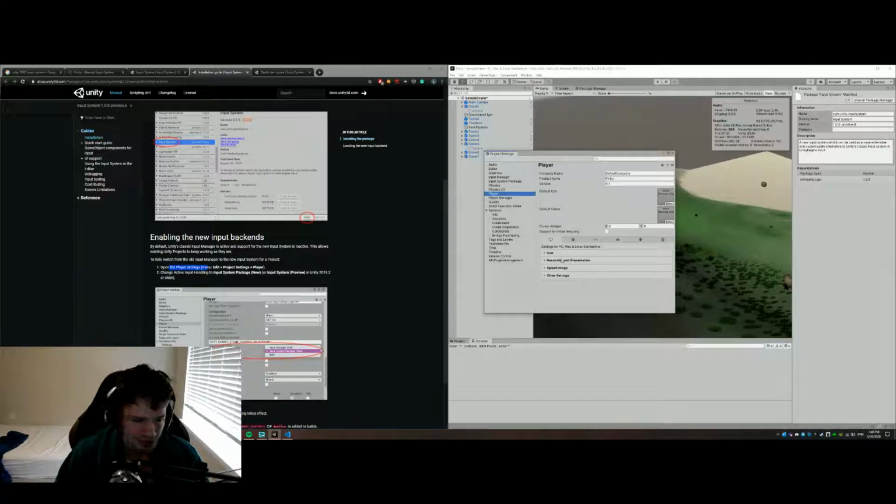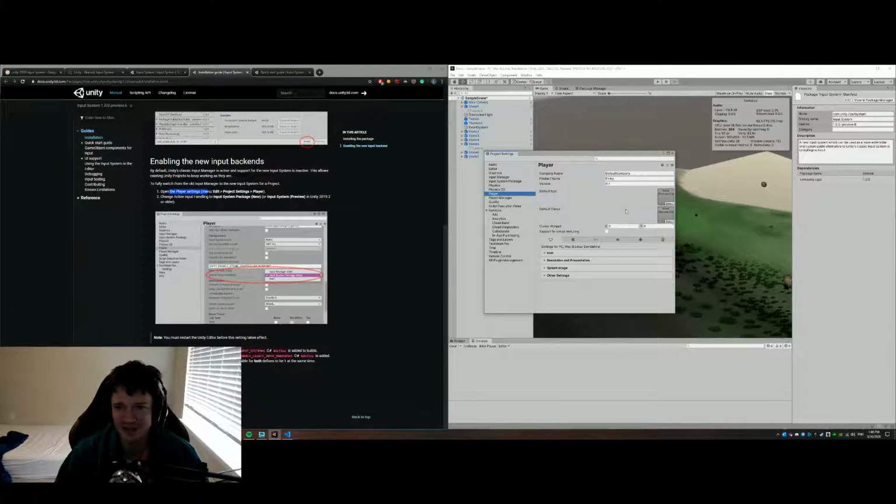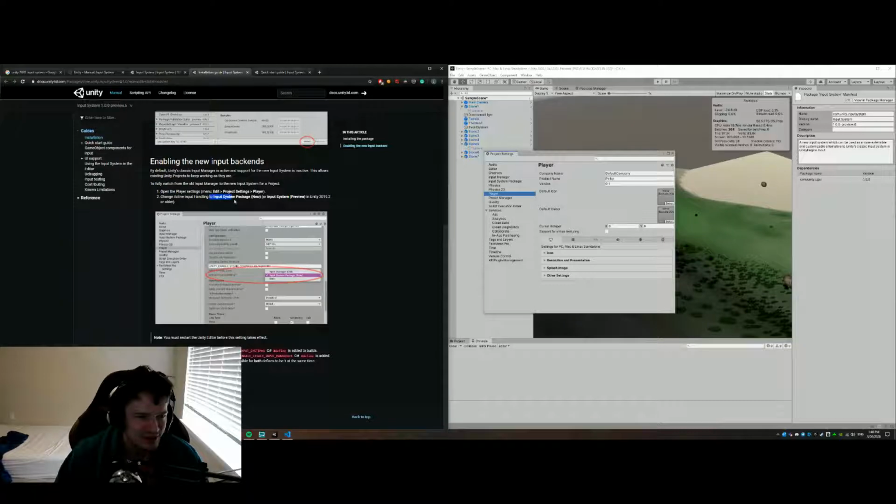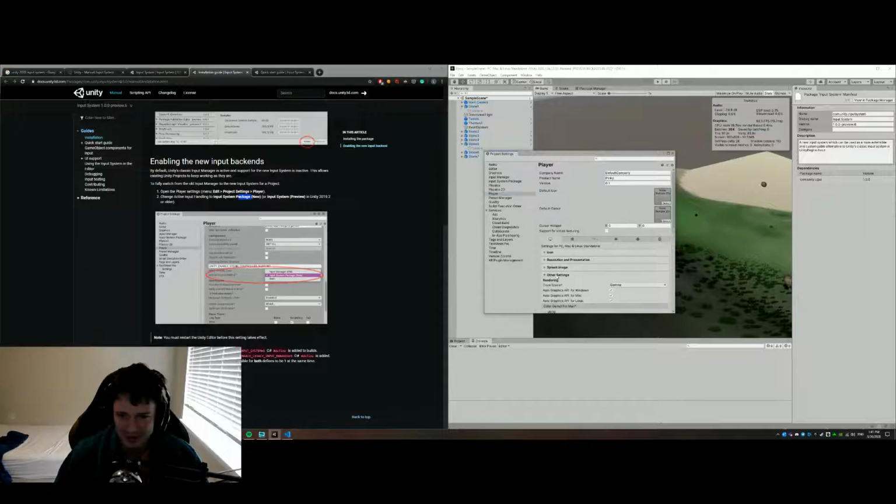Okay, then this looks completely different from what I see. Active input handling, making resolutions, but I'm obviously looking into the wrong place. I just don't see where it is wrong. Other settings?